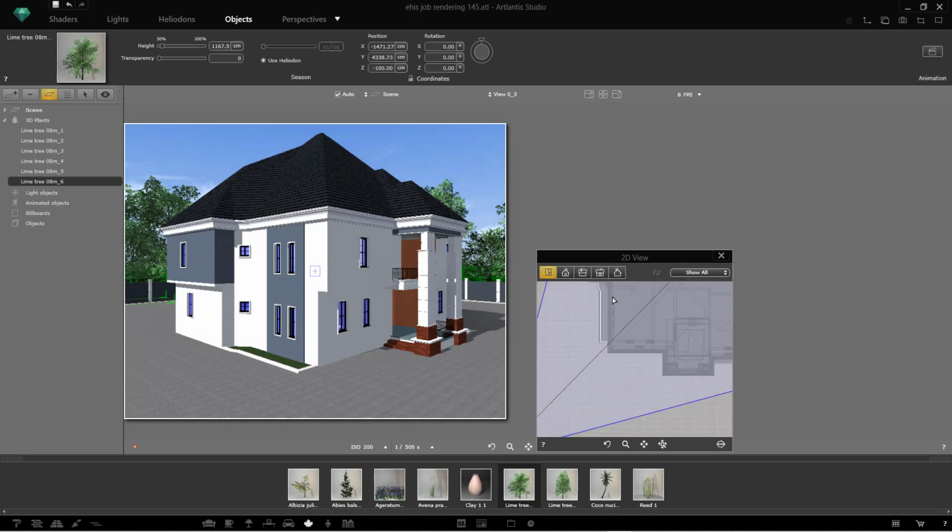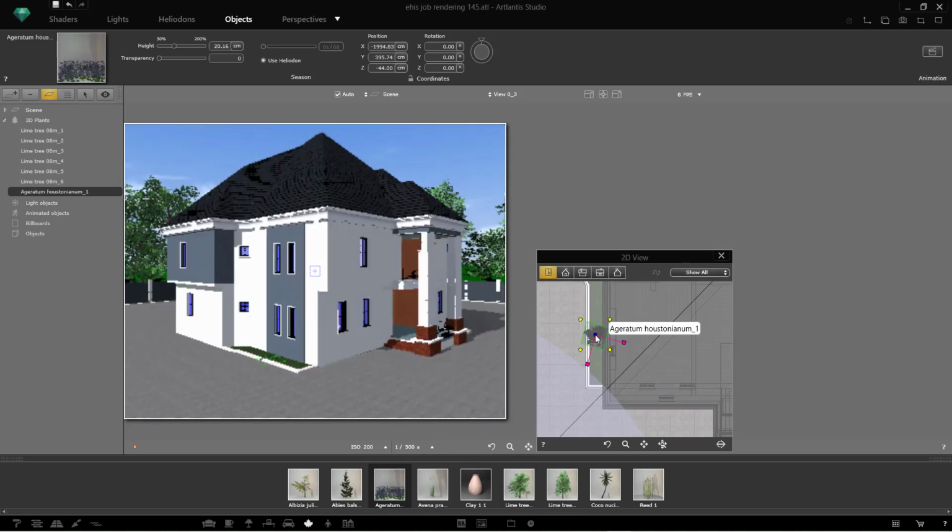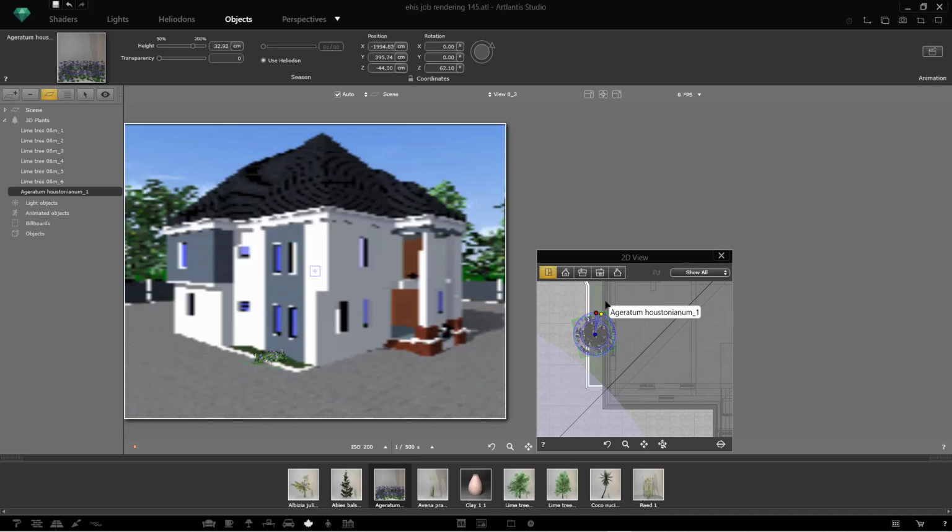I will come here and add a lamp to it, and add a flower, and increase the height, and rotate it. I can even move it inside.